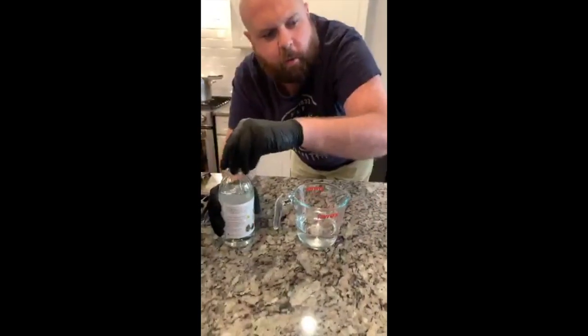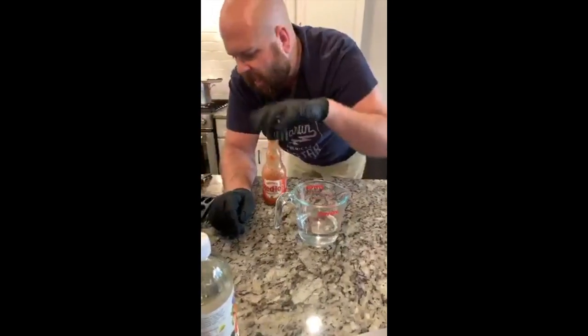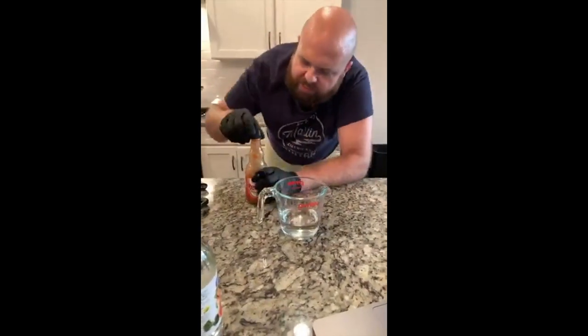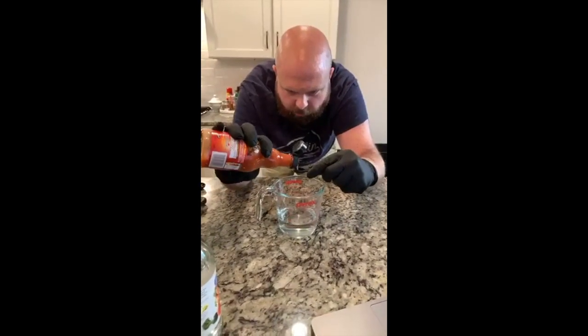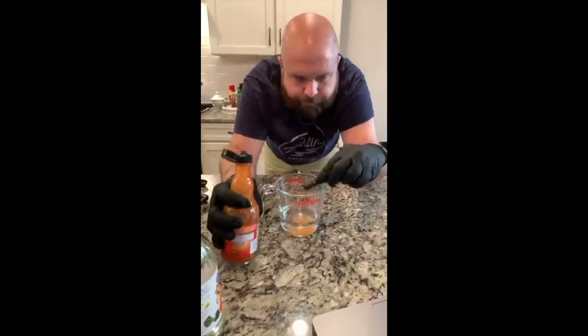To the white vinegar, we are going to add some more vinegar in the form of hot sauce. I like Frank's. Maybe you like Texas Pete's, but you are free to use whatever the good Lord leads you to use. This is adding a little bit of vinegar because that's mostly what hot sauce is, but it's going to give us a little kick and a little bit of flavor as well. We're going to add 1/2 teaspoon to our concoction.